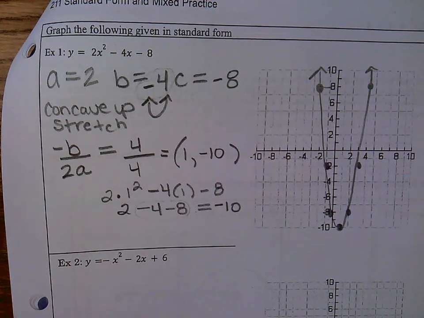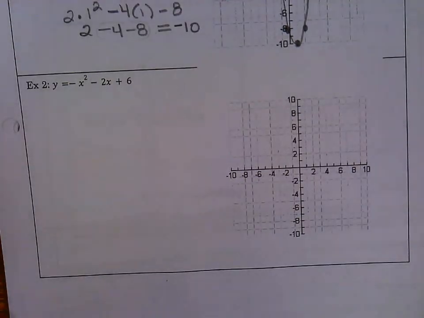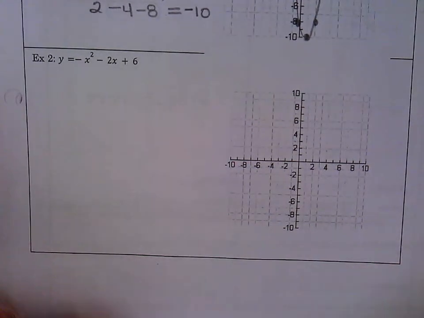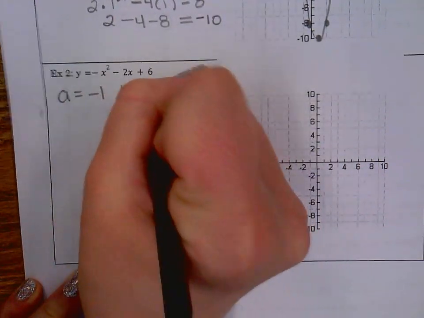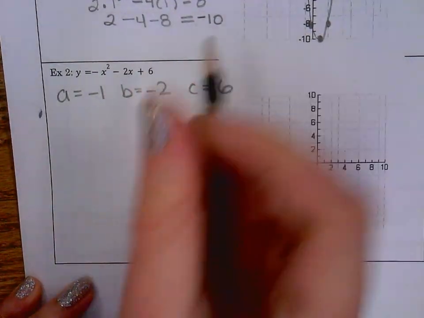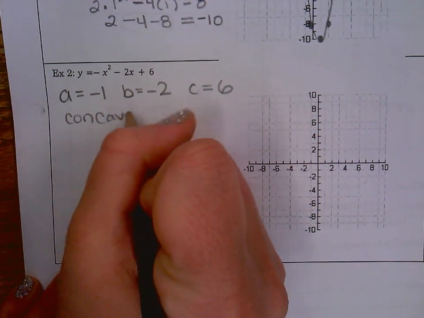So you still have a few minutes. I'd like you to try number 2 before lunch, and that way we can check it when we come back. So see if you can write your ABCs of number 2. And maybe I've already done before lunch. So while a couple people are coming back from the restroom, let's see how you did on this one. And then I want you guys to work on the back, kind of in partners. A is -1, B is -2, C is 6. So if I do the ABCs, this is concave down, right?